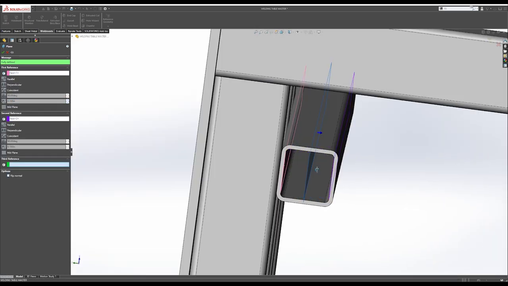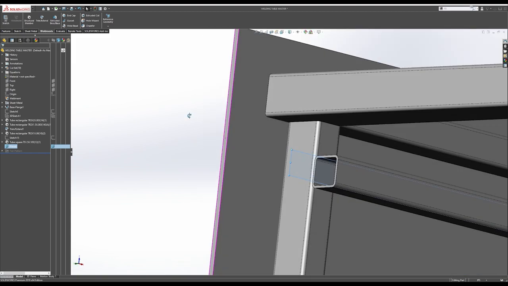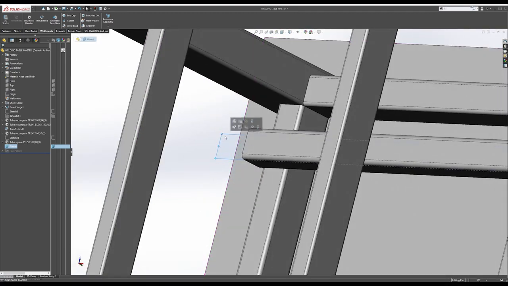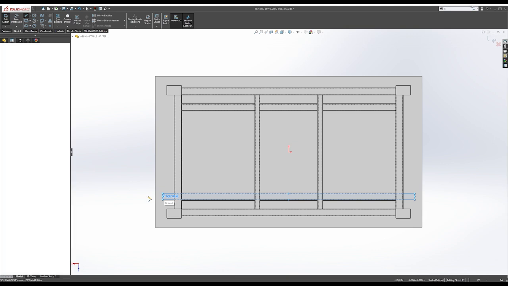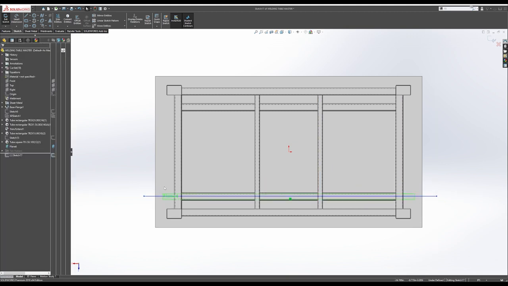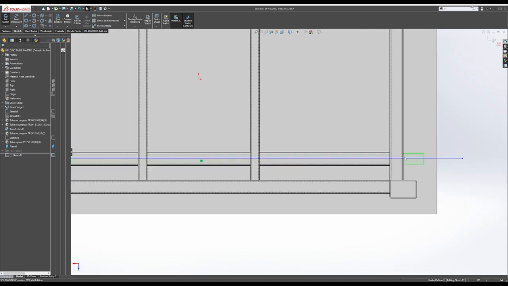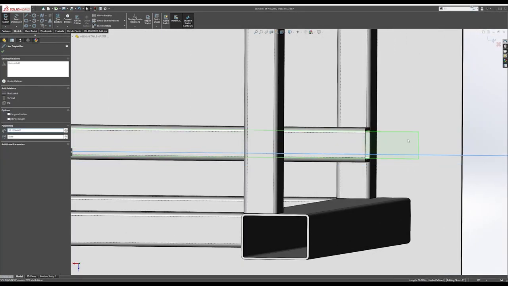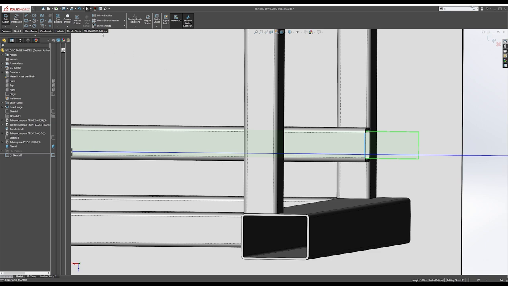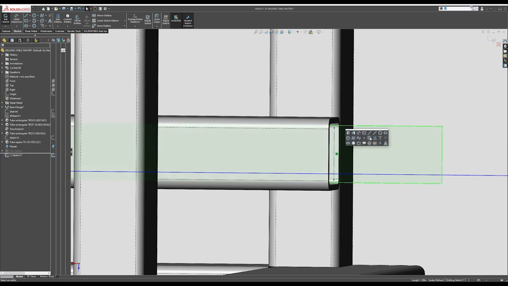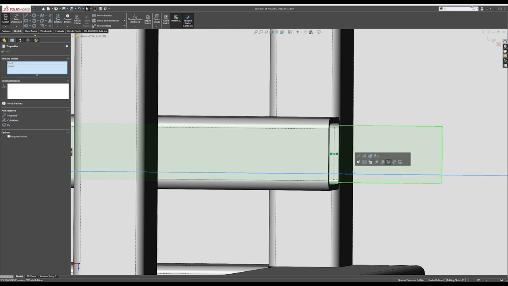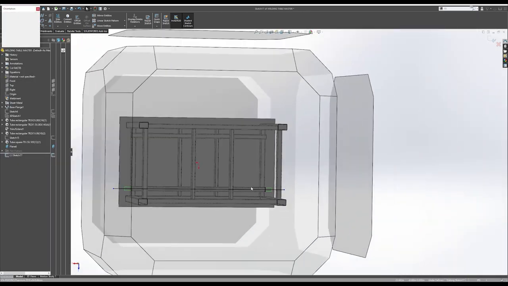Select these two faces. It's going to create our midpoint plane. And we're going to use that plane to sketch our segment, or our line, for the slide out pieces. Okay. I want to make sure that this line's in the center. So one way to do that is hit this face, hit convert entities, make that construction, add a node, select the midpoint, and it should snap in. Select that line and make that coincident. Cool.